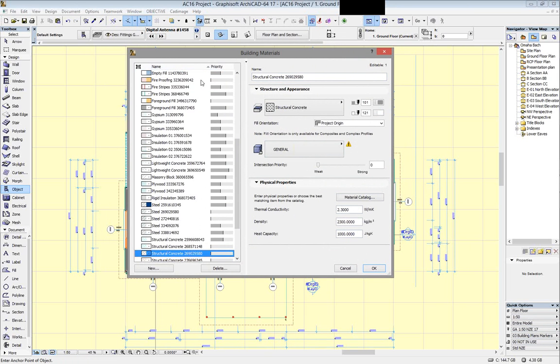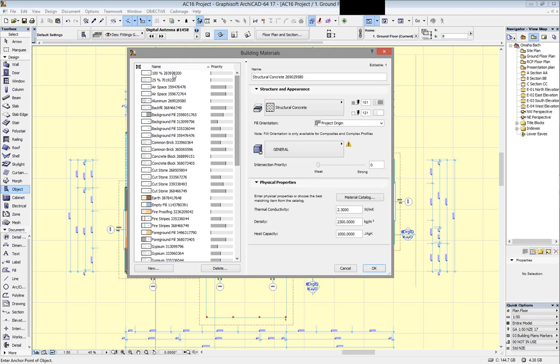on the left hand side is all my fills from ArchiCAD 16 just dumped into ArchiCAD 17. It adds this 8-digit code on the end, which can get confusing, so I'll show you how to get rid of that. But also you'll notice that they're not named as you would expect as a building material. Things like 100%, 25% airspace background fill. You can't go to Placemakers and ask for 12 sheets of background fill. So this is the issue when you migrate a project from 16 to 17. We've got building materials, but they're incorrectly named.